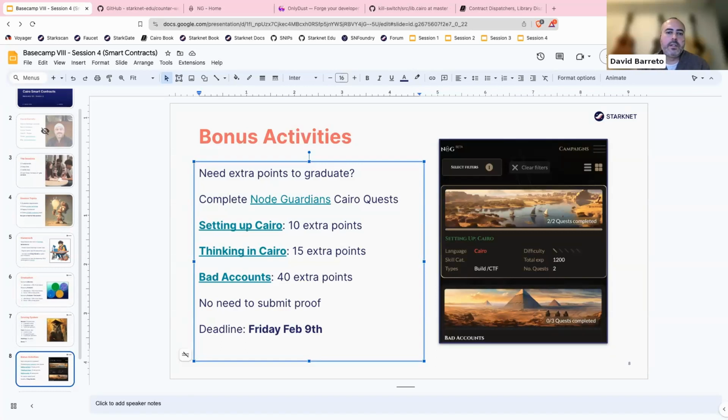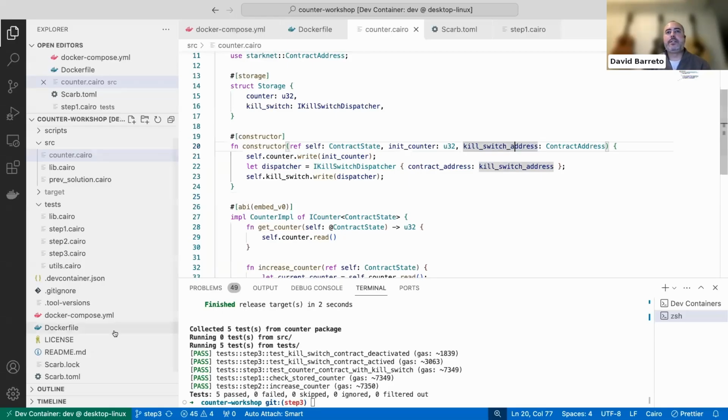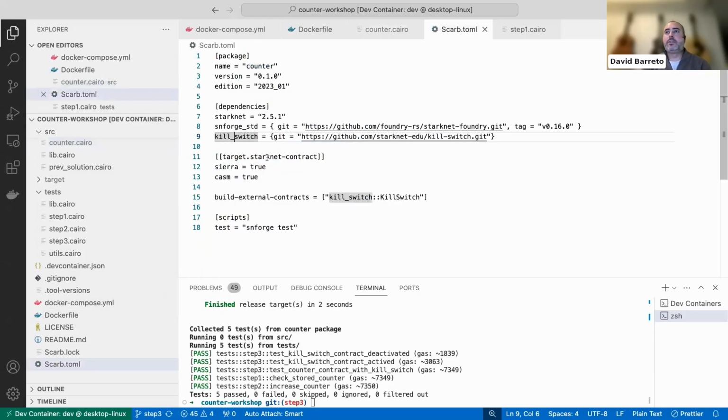Why not hard code it in the text file? Right, so if I understand your question, it is basically why do we have to pass the address here instead of just maybe having it somewhere in the Script.toml, like maybe somewhere here? I guess that's your question.